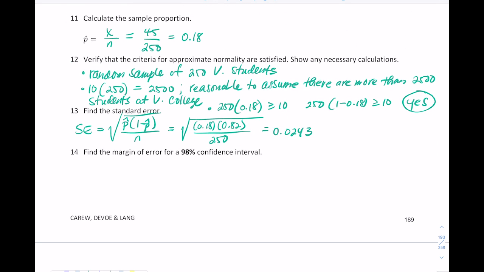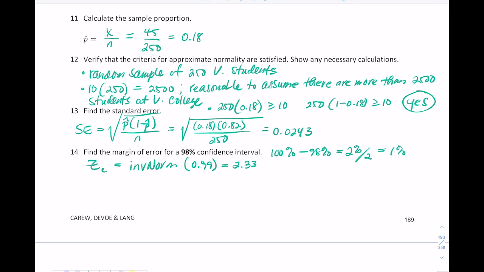Okay. To find the margin of error, so remember, we're looking for 98% confidence, right? So to do that, I need to find my critical value, my ZC. And to do that, I need to do inverse norm, which remember on your calculator, you can get from going to second vars and then choose number 3. So it's inverse norm, and we want to use 98%. 98% from 100% leaves us with 2% divided by 2. So that's 1%. If I plug in 1% though, it's going to give me a negative. So instead I'm going to plug in 100 minus 1, or 99%, the top 1%, in other words. And when I do that, I get 2.33.